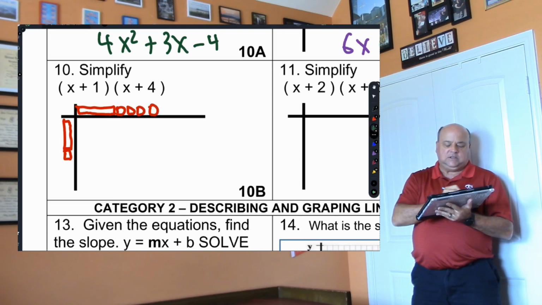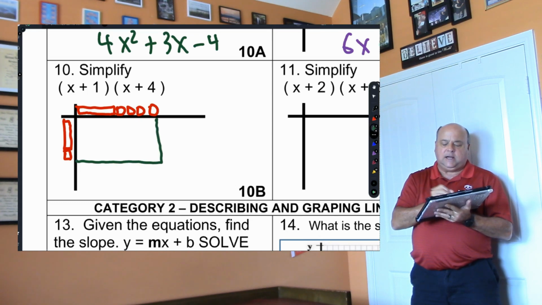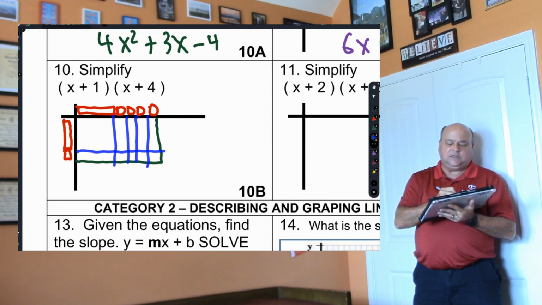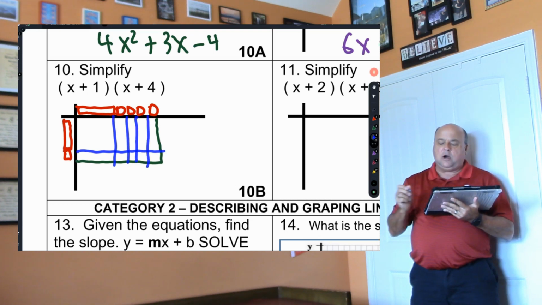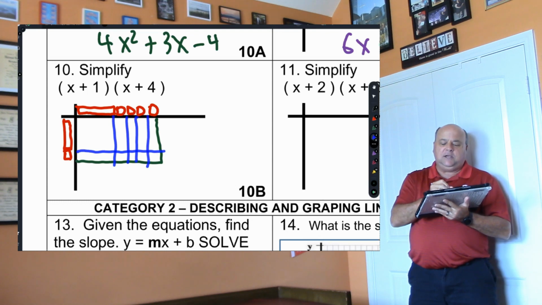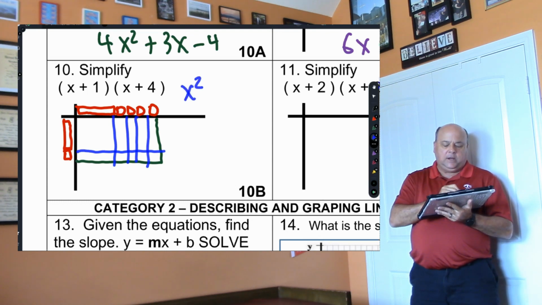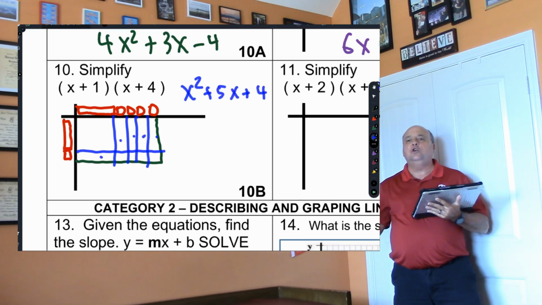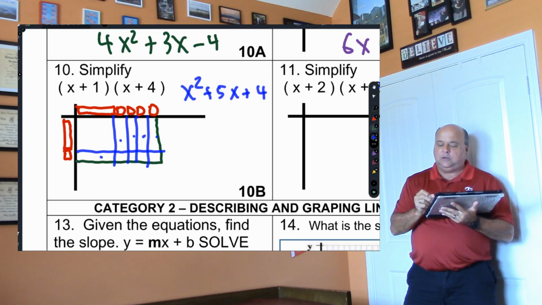And then we're going to draw our answer rectangle. We're going to slice it up. I'm real nice. I made everything positive. Everything's going to stay open. And what's in our answer rectangle? We got 1 big square, that's x squared. We got 1, 2, 3, 4, 5 rectangles, and we got 4 little squares. Remember, when you do these, you got to add your rectangles up, don't you?